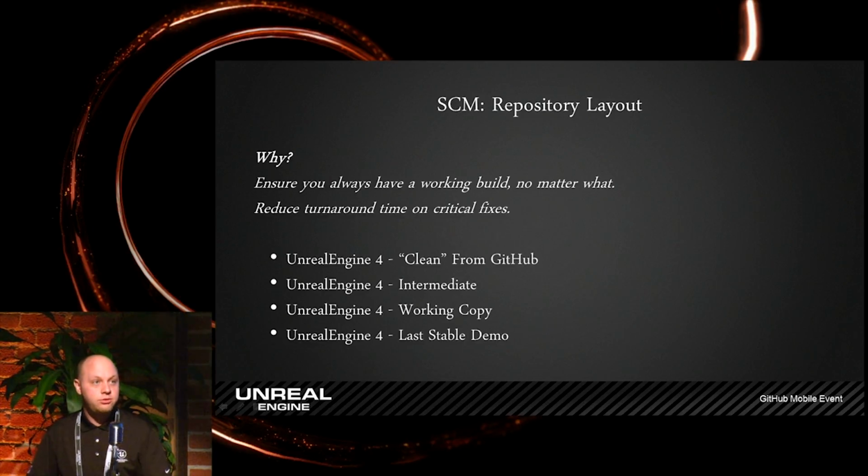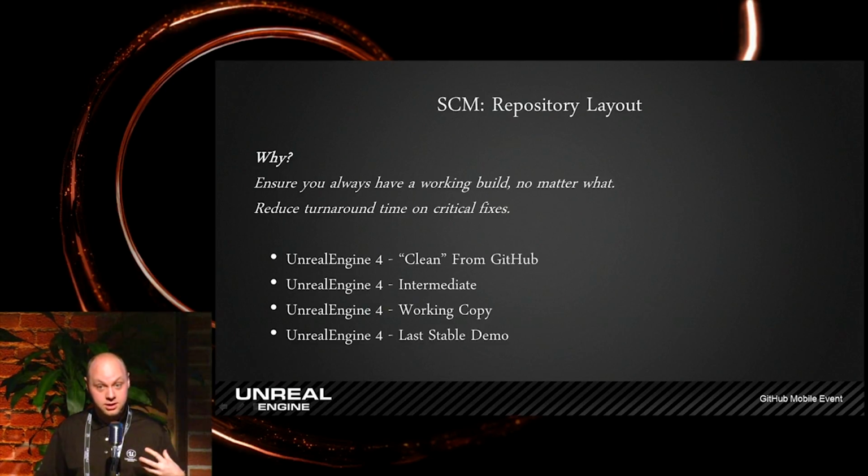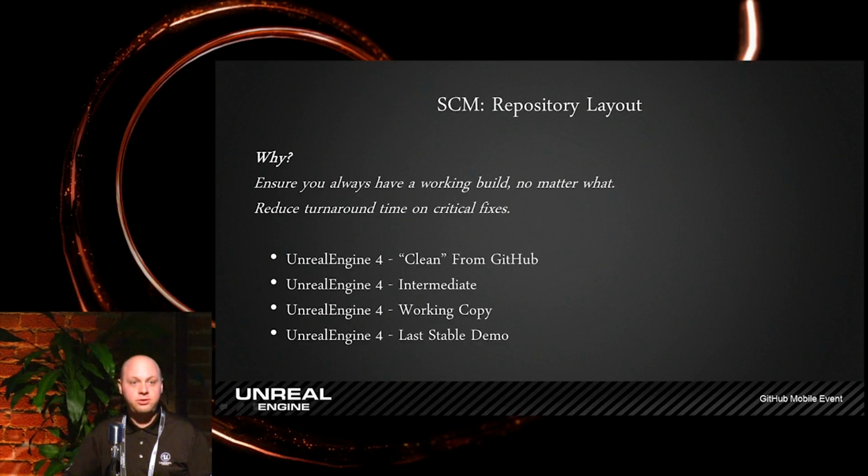Repository layout. You want to make sure that you've always got a working build, no matter what, so you can reduce your turnaround time on critical fixes, and you can demo as needed. So if you're using Unreal Engine 4, we'd encourage you to have a clean repository from GitHub, which is your code gotten from our GitHub account, an intermediate, a working copy, and a last stable demo. You really want to maintain that last stable demo because you never know when you're going to need to demo for someone, a publisher, or just a friend, and having that last stable demo is very important.